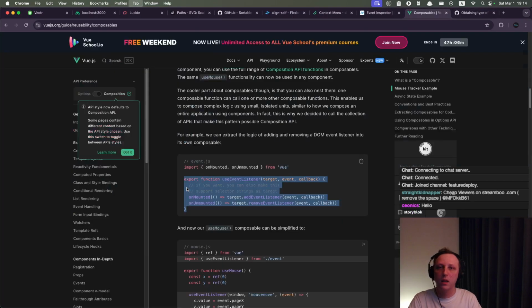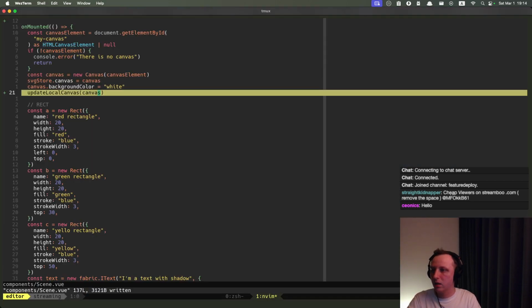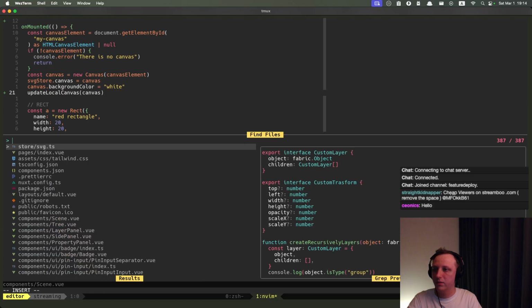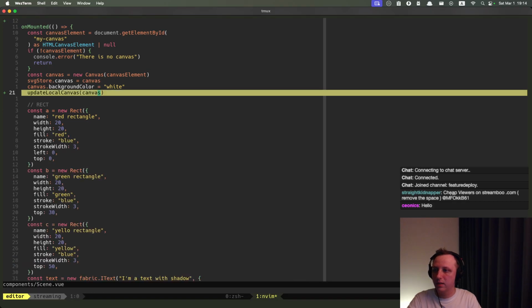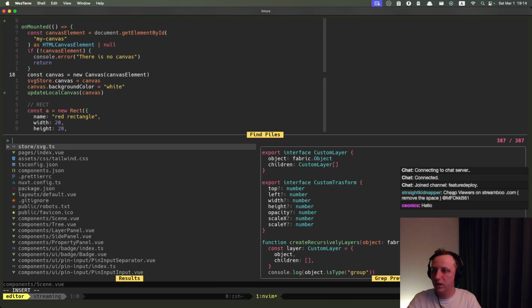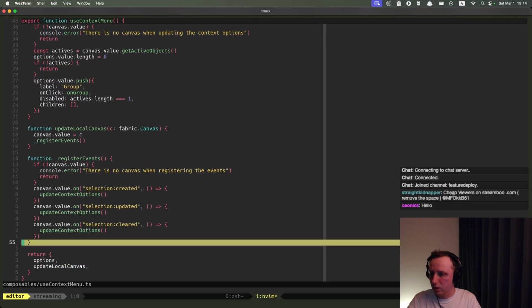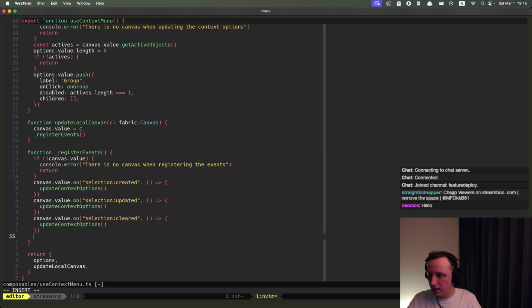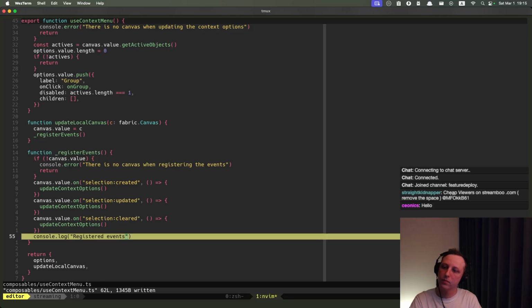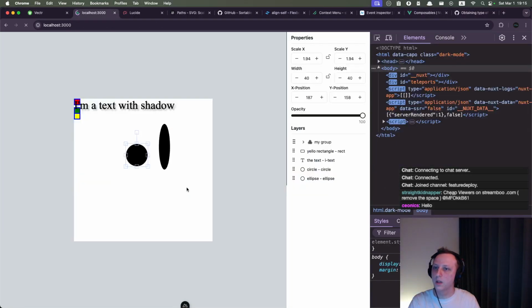Now, let's see. First of all, let's see if this is going to trigger. So I just want to have a console log somewhere just to say context menu, if this is going to trigger, and a console log registered events. This would be nice.